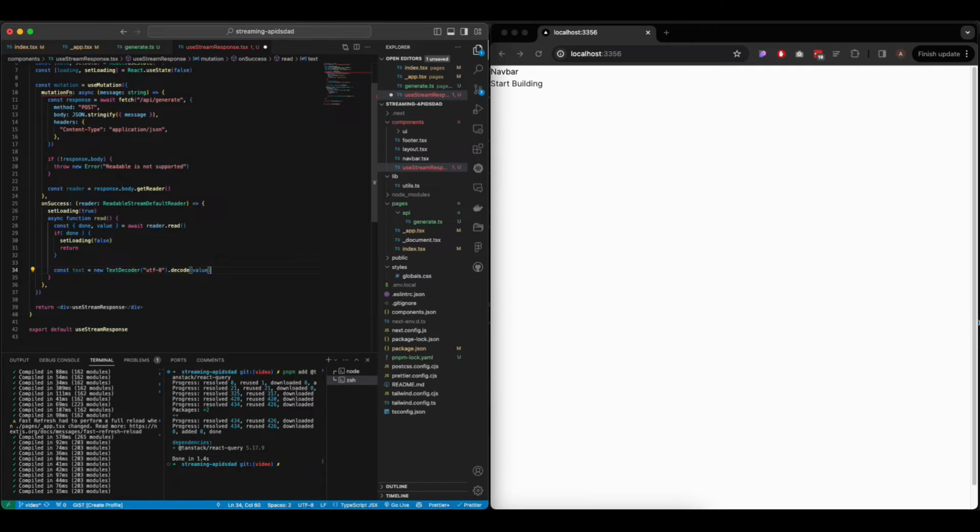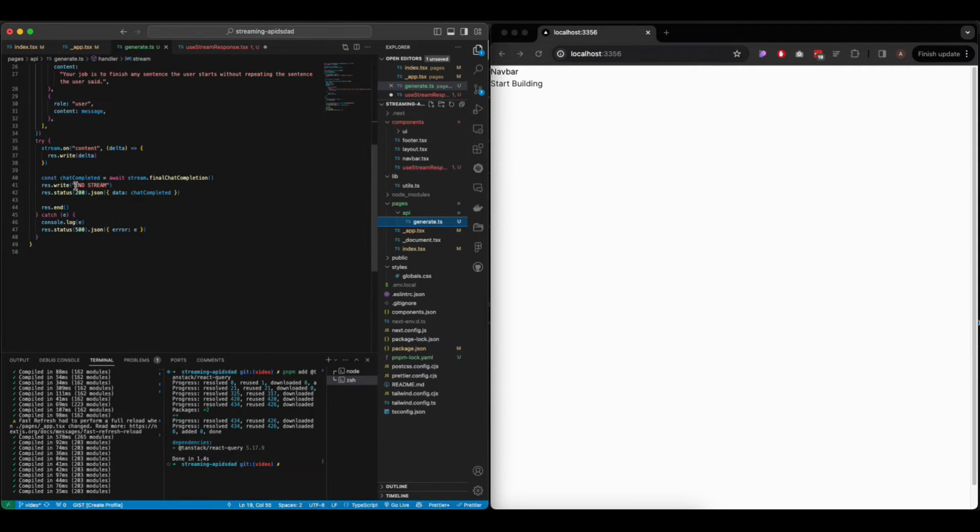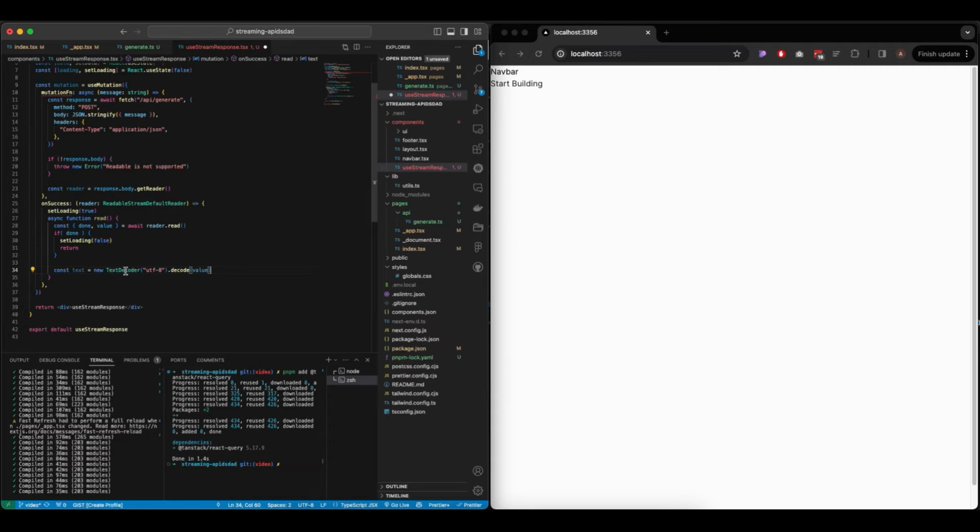If not, we need to get the text and decode it. Then the first check that we're going to do is that we need to check if we actually encounter this message. So when we encounter this message, it means we reached the end of the stream. So when we do that, then we can simply do this.